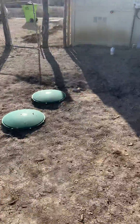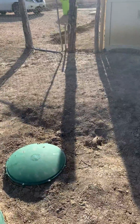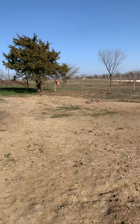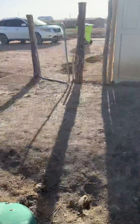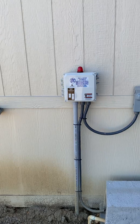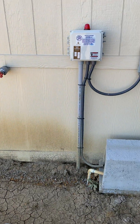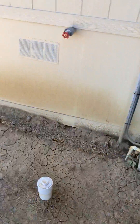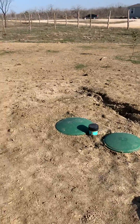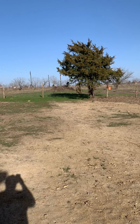I found out about the sprinkling system — I have an aerobic system on this septic system, so it has sprinklers out there. You can see the green area. I was wondering how to turn that on and off, and I thought this might be a control, but it's not. It's an alarm if things go wrong. On this Pro Flow system, whenever you have too much water in your septic system, it just turns the sprinklers on automatically.